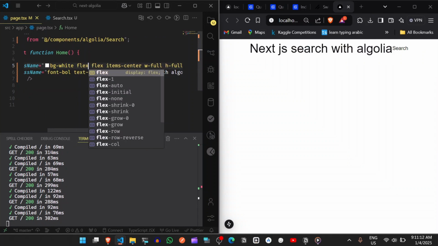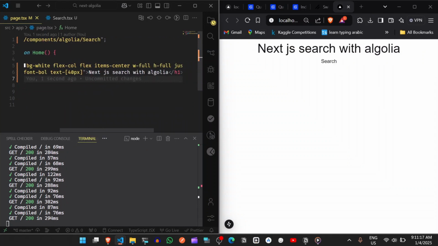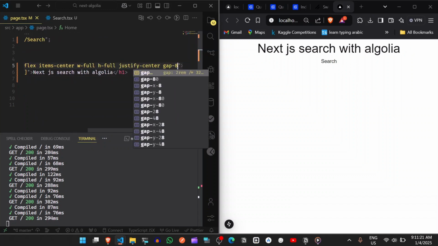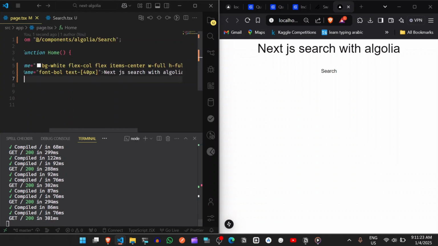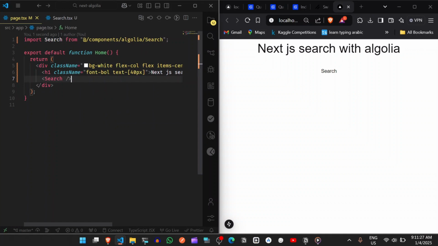I make it flex col, and I will just add the gap, which is 8. So now we will do something amazing. We will build the search component.